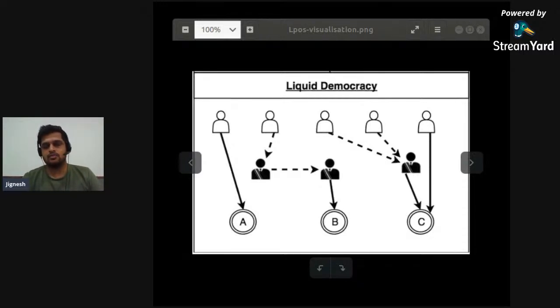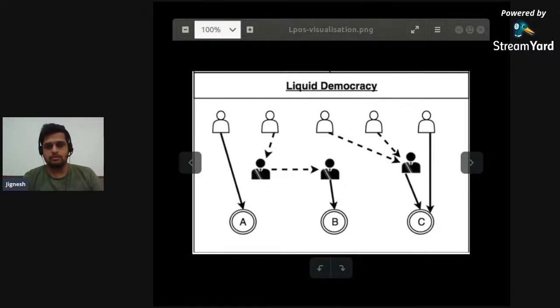As of now, there are so many nitty-gritties, like what are cycles, what is a role, how do you get baking rewards, what are baking rights, what is a snapshot. All these things are details of this liquid proof of stake that we won't go into, because that requires a separate session of its own.